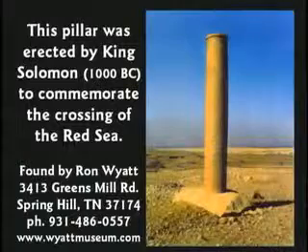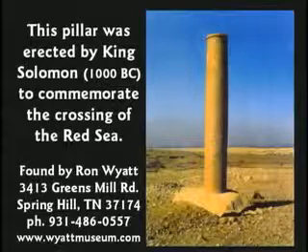At the south end, Ron Wyatt found this pillar. It had fallen down, half in the water. He and his sons dragged it out, scrubbed it off. A lot of it was eroded, but part of it was still readable. And it basically said something to the effect of, this pillar was erected by King Solomon to commemorate the crossing of the Red Sea.